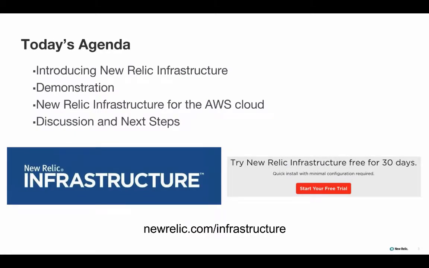So just a high-level overview about what we're going to be covering today. I'm going to be taking you through the New Relic Infrastructure product at a high level. I know some of you are probably already familiar with the product, but I want to make sure that we all have even footing and you get a 10,000-foot view of what the product is. And then specifically we're going to pivot that into what that means for monitoring AWS services. A lot of our customer base, and probably you as well, are using AWS in a pretty heavy way. So what does it mean for the changes in monitoring, and how can New Relic and New Relic Infrastructure particularly help you with those challenges?